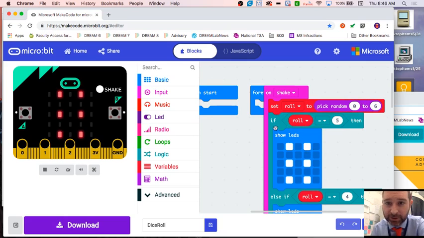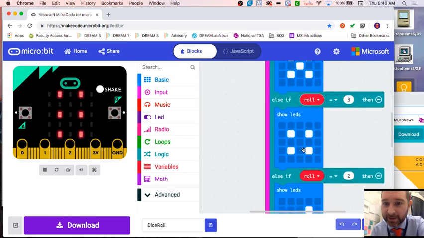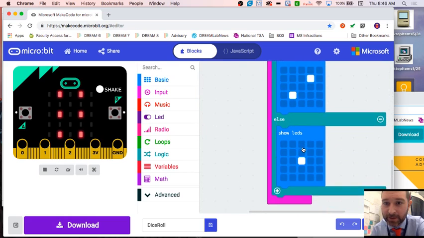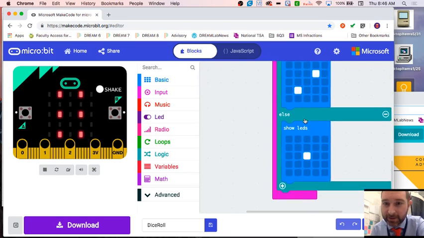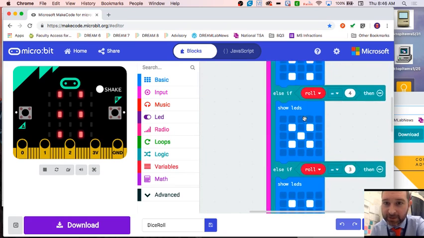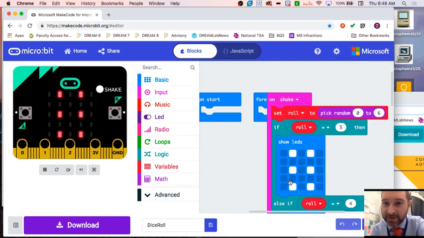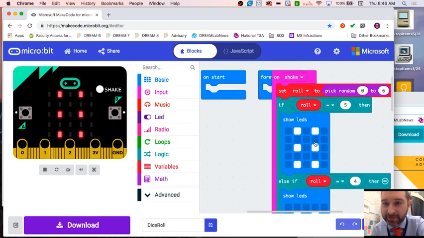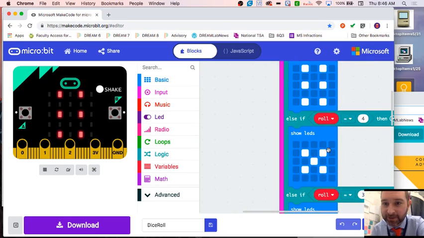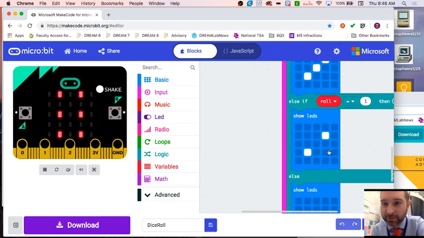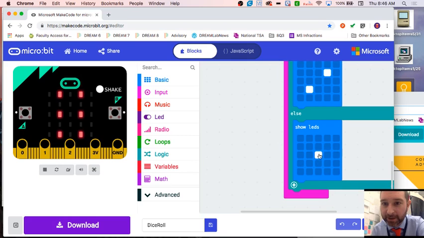And for each of these possibilities, I will display the number. So you can see it's an else if condition, so that if it's this, you get 6. If it's something else, you get a 5, 4, 3, 2, and then else 1.